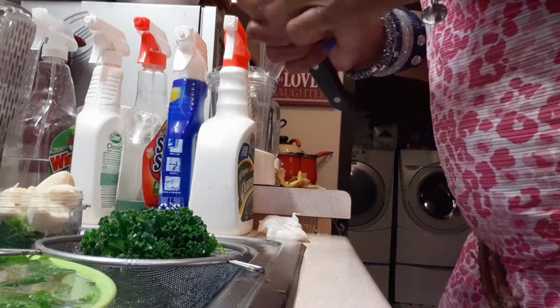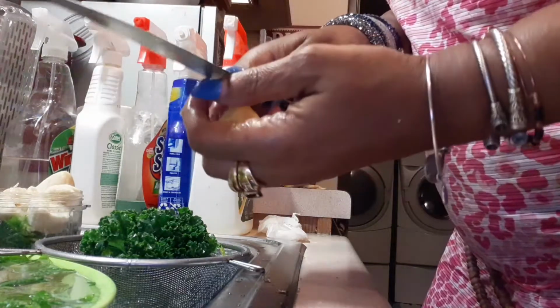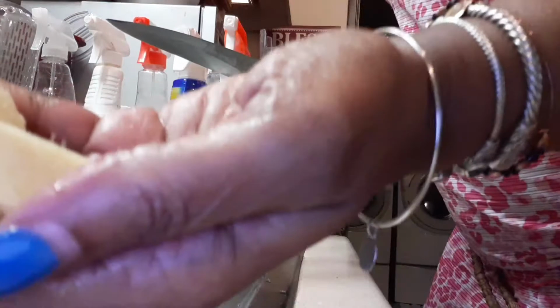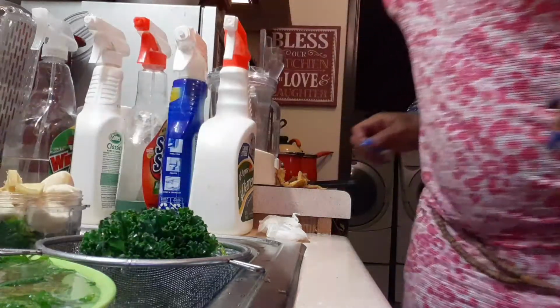But yeah. So I cut that piece into a third. Like that. See? Yeah. Put that in the bullet cup. Now, the chia seeds.